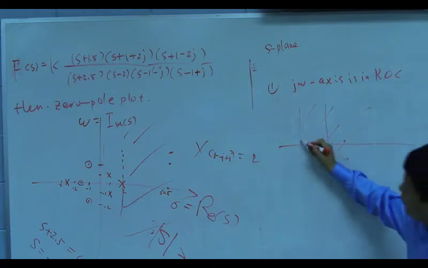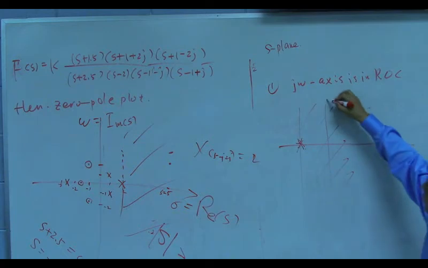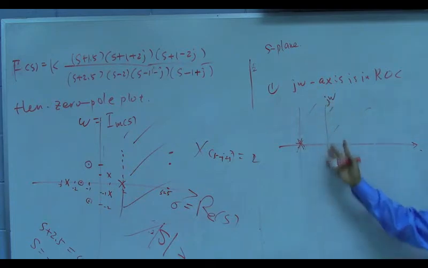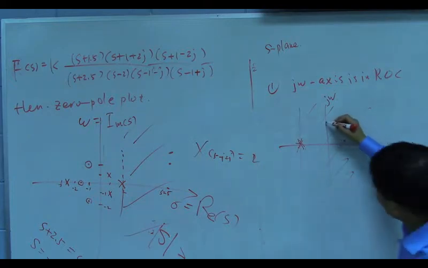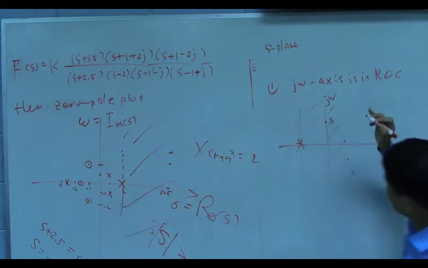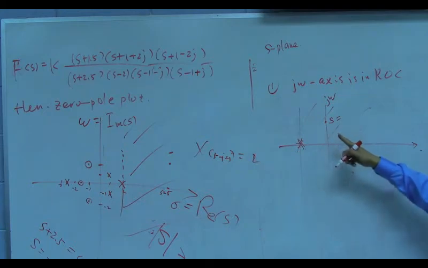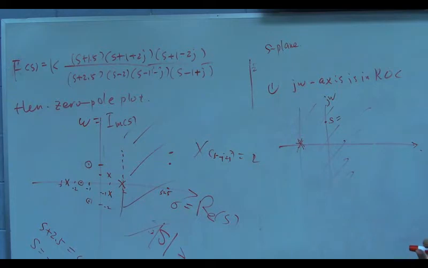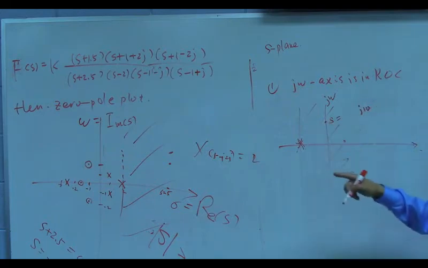So for example, your pole is here, star. This one is j omega, this one is sigma. In this situation, the axis is included in the region of convergence. Now look at any s on this plane. Suppose this is s. What is this s? This s is a complex number, right? It has a real part plus an imaginary part. For example, this equals j10. Suppose this equals 10. What is the real part?